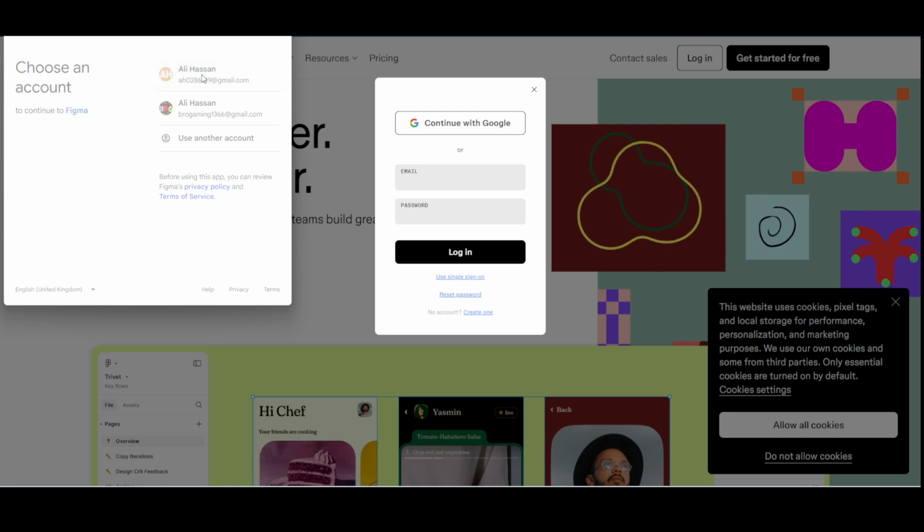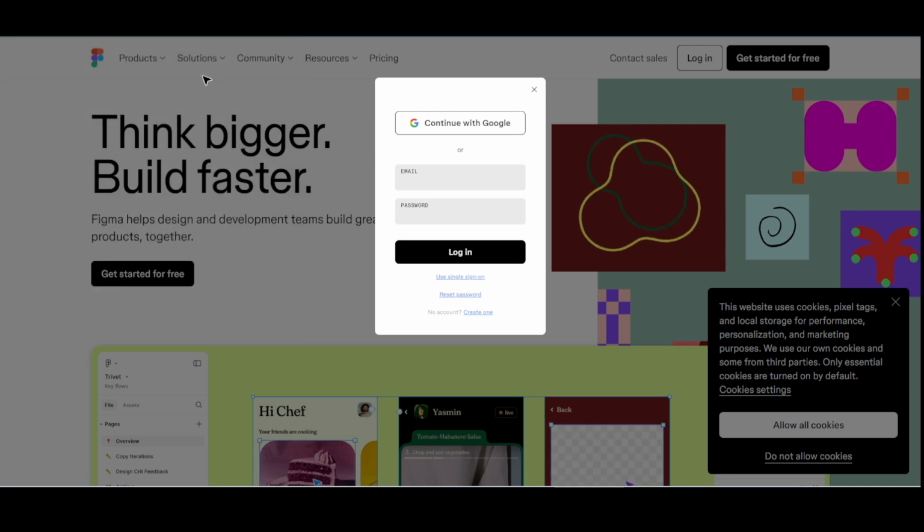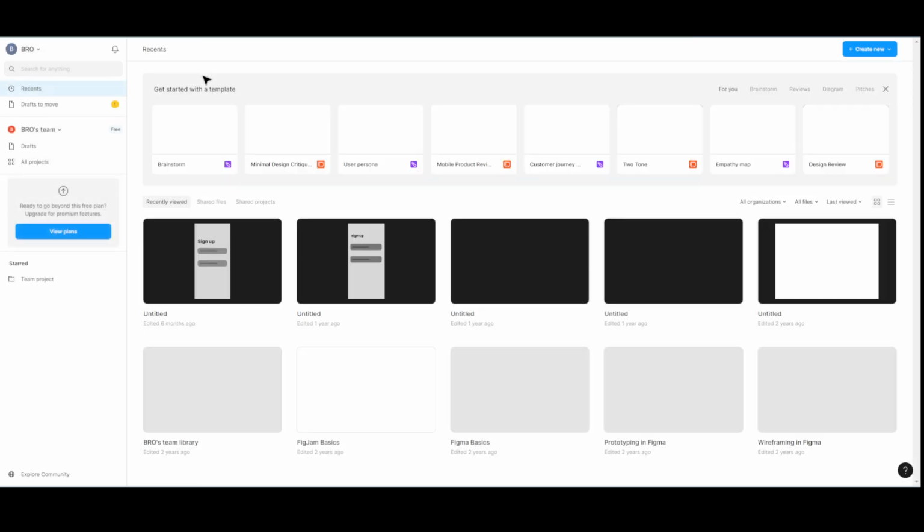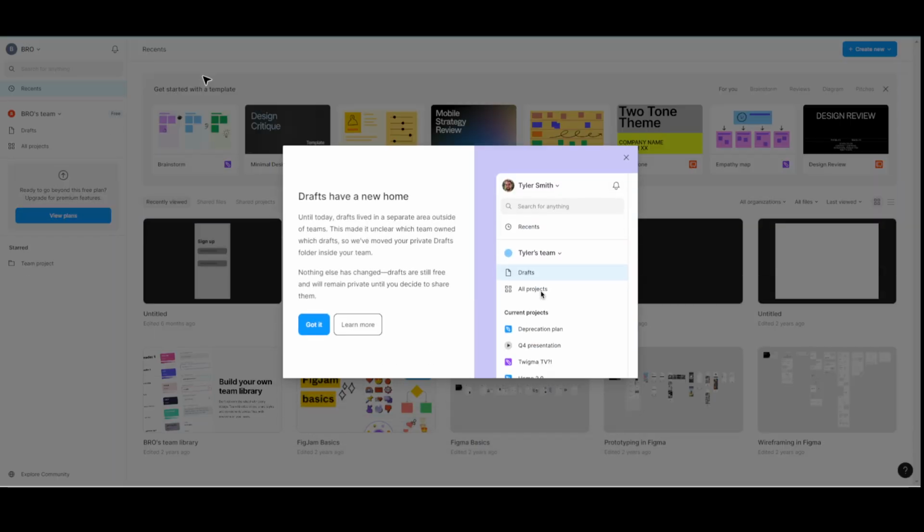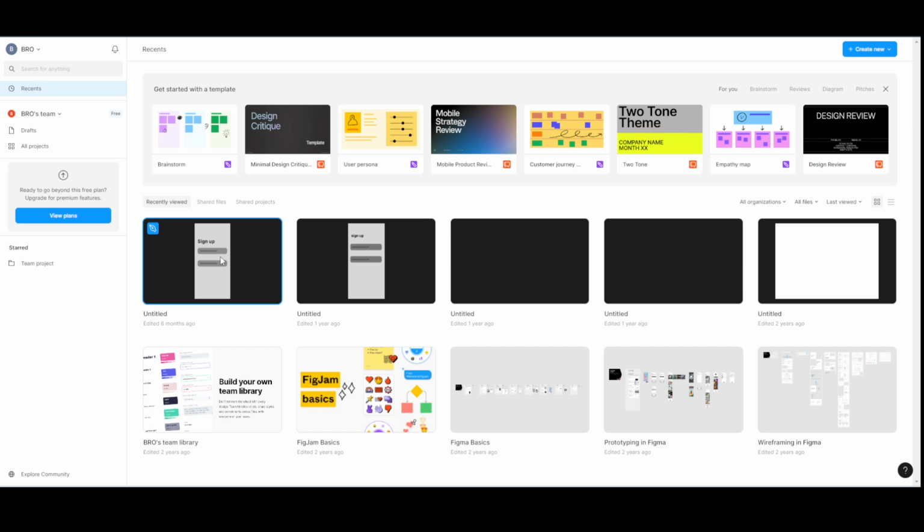Now, once you're logged into your Figma, you just have to know how to design, because it will help you design it, but you have to know all things by yourselves as well. As you can see, I had created this design before, which is about design a page mockup, or you can do these things as well.